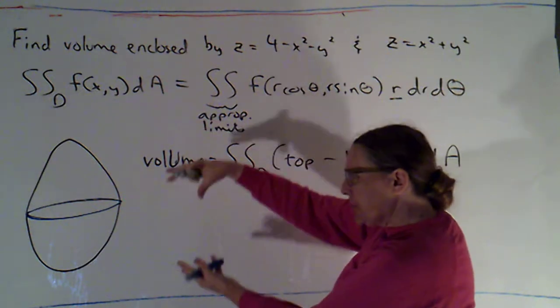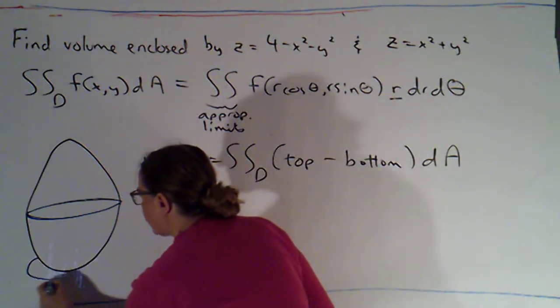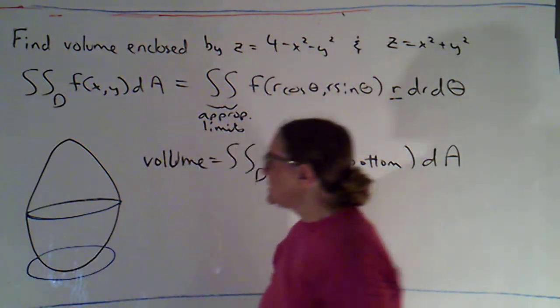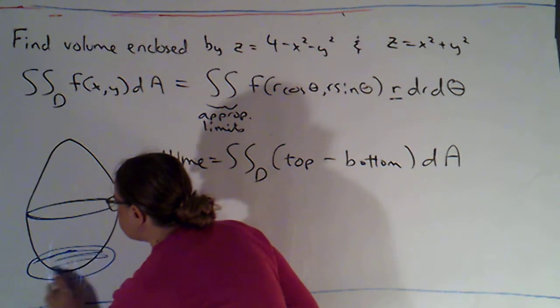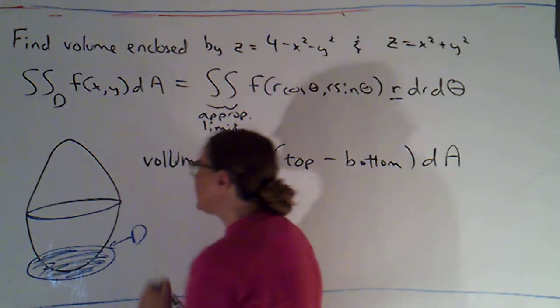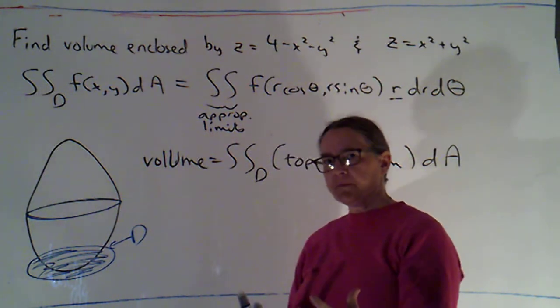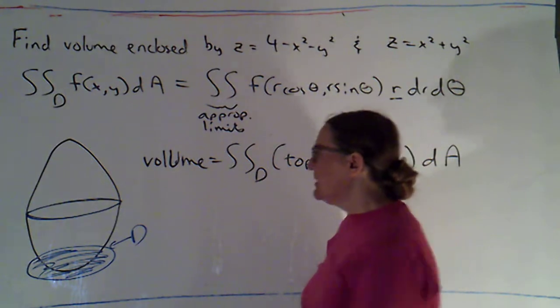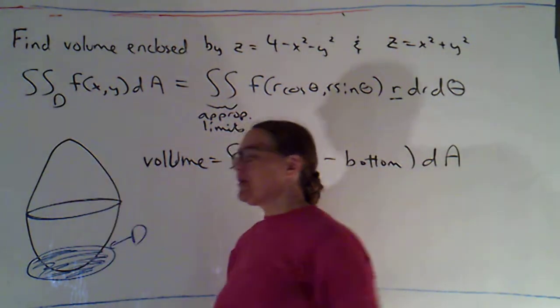But where the floor and the ceiling meet, that defines this boundary curve. I'm going to project that onto the xy plane and then fill in that disk that's enclosed by that. Turns out that's going to be my D. That's now the common domain for the floor and the ceiling. Okay. The floor being the paraboloid that opens up, and the ceiling being the paraboloid that opens down.